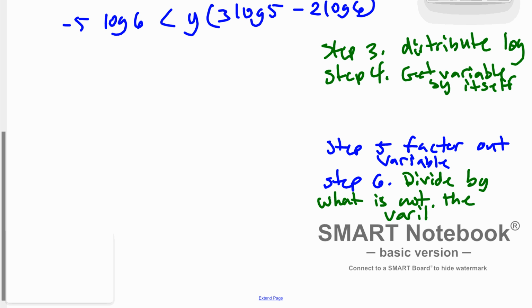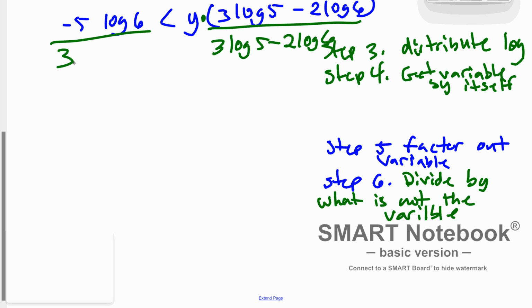And maybe that doesn't make sense, but maybe you'll see it now because this y is being multiplied by all of this, right? But all of that is not y, so that's what I'm going to divide by. And then here you just have to be careful on your calculator because whenever you hit the log button, it'll automatically bring up a parenthesis, so then you have to close that parenthesis off. On your graphing calculator, depending on which one you have, alpha then y does the fraction bar, so it automatically does this fraction for you. And you can just do negative 5 log 6. Make sure you close that parenthesis.